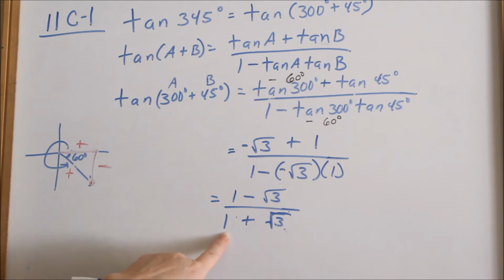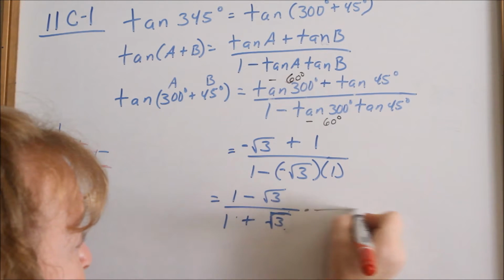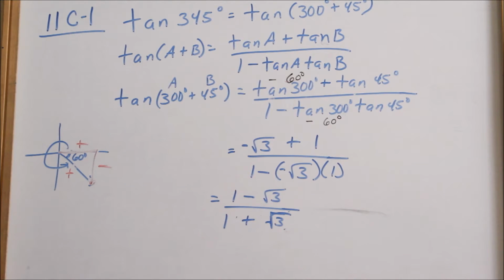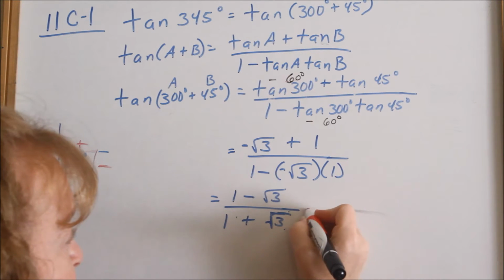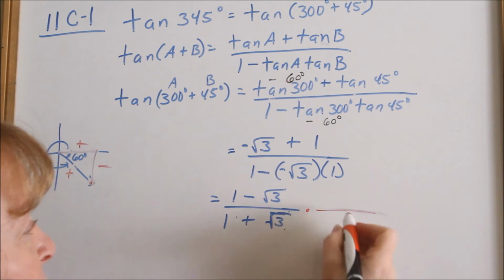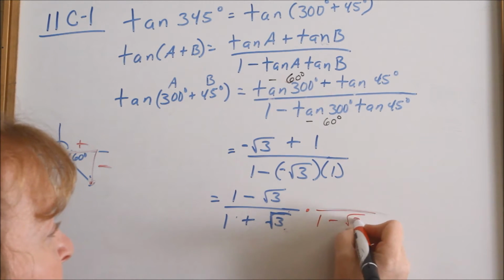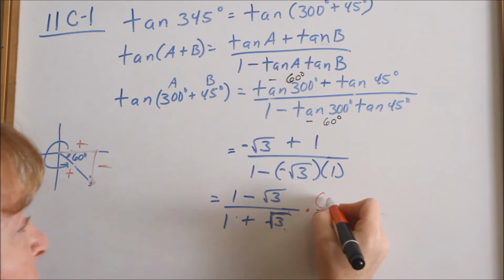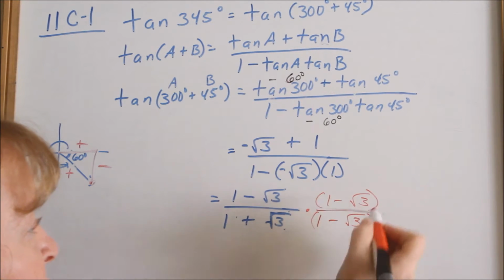Well, if you didn't have this number here, you just multiply by square root of 3. But because you have the whole number plus a radical, the way you get rid of that radical in the denominator is by multiplying by the conjugate. This is back from Algebra 2. So in order to get rid of that radical in the denominator, you're multiplying by the conjugate. What is the conjugate of 1 plus square root of 3? It will be 1 minus square root of 3. Whatever you do to the denominator, you have to do to the numerator.